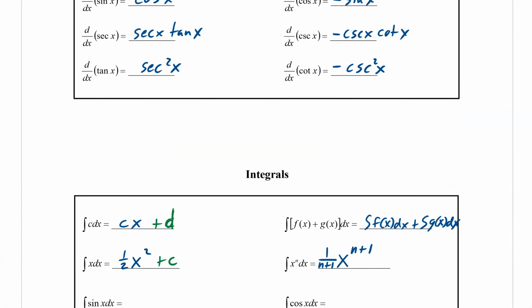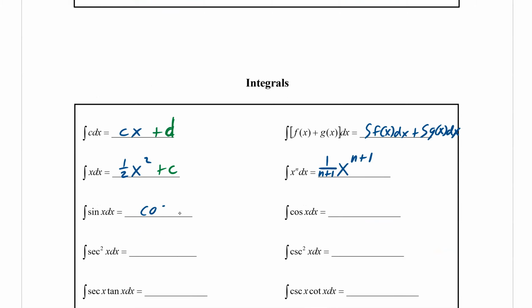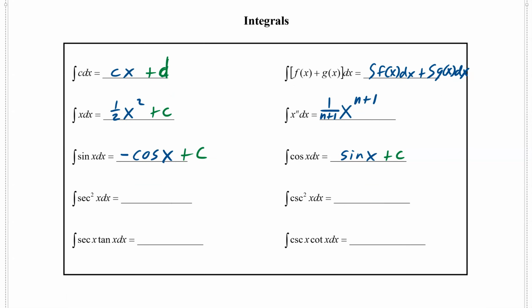So now working in reverse, think about it this way. What was the trig function that gave us sine? That was cosine. So the antiderivative would be cosine of x. But remember, when you take the derivative of cosine, it's going to give you a negative. So what happens is now we have to put a negative next to all the ones that become cosine. Notice the derivative of sine gave us cosine with no negative, but if you take the derivative of cosine, you get a negative. So we need to have that negative in there to cancel it. See, with antiderivatives, we're working backwards. So we're really trying to cancel a lot of this stuff.